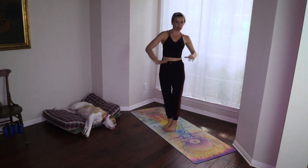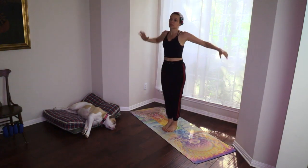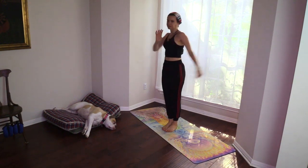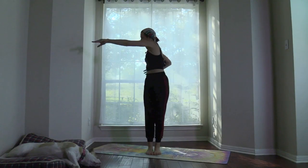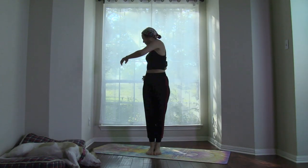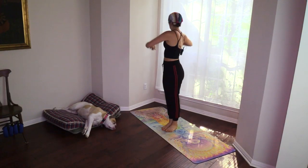Right, cross reach. Take your left arm across, press to the palm of the hand. Press as if you're pressing the air. Engaging the back muscles. All right, twist, twist, twist. So the core should be engaged here.